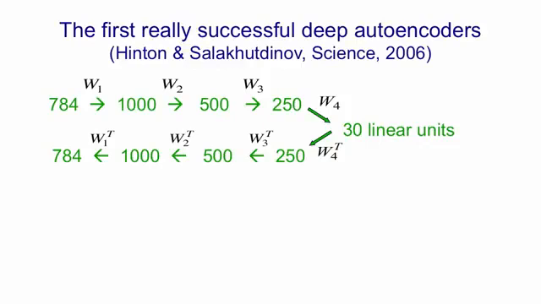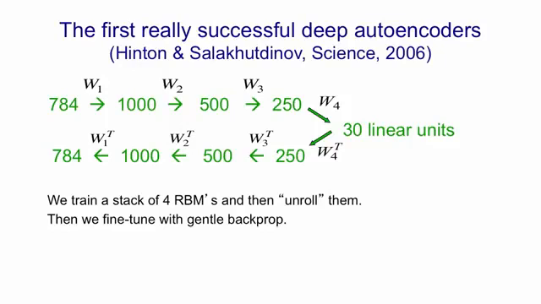So initially, the 784 pixels were reconstructed using a weight matrix that was just the transpose of the weight matrix used for encoding them. After the four restricted Boltzmann machines had been trained and unrolled to give the transposes for decoding, we then applied backpropagation to minimize the reconstruction error of the 784 pixels. We used a cross-entropy error because the pixels were represented by logistic units. That error was backpropagated through the whole deep net, and once we started backpropagating, the weights used for reconstructing the pixels became different from those used for encoding, although they typically stayed fairly similar. This worked very well.